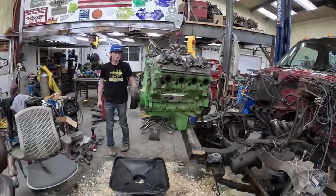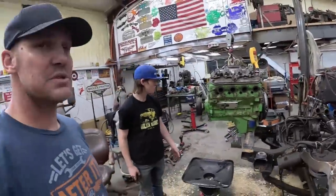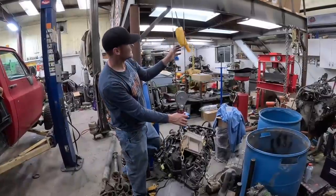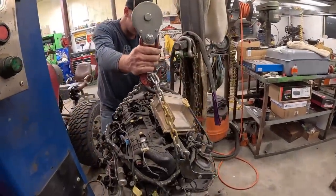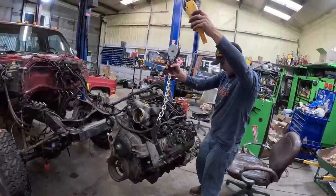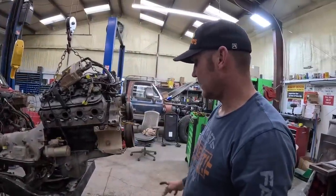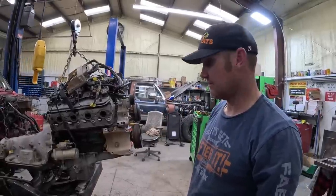All right, we're at this point. We're swapping engine plates out right now. We'll get those off. Then we'll swing this motor out of the way and we'll get his new motor up here. Hopefully by tonight, we'll have it stabbed in here. I guess let's take this over. I engineered it so that you could swing a motor through here. We'll lift this up, set it up on here, and put motor mounts in it. Right there. Okay, we'll bolt the motor mounts on. We gotta take this AC bracket off and relocate AC to somewhere else. We'll get all that done and we'll show you putting it in.